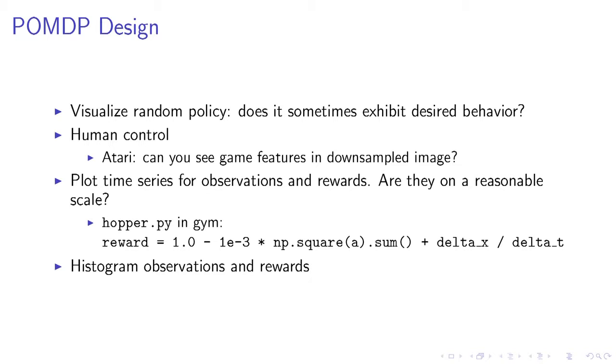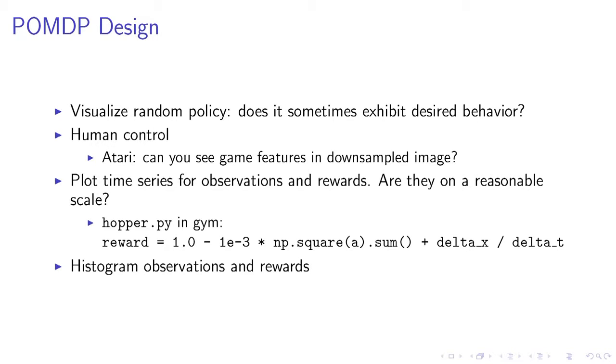Another thing to do is you want to make sure that everything is reasonably scaled, so that, as a rule of thumb, you usually want everything to be mean 0 and standard deviation 1 for the observations. And for the rewards, it's a little less obvious, but that's a reasonable heuristic. So you might want to scale it using some kind of filter. That's another good thing you can do, but if you don't want to mess with filters on your observations and rewards, and if you're allowed to define those yourself, then you might want to just scale them yourself.